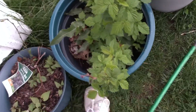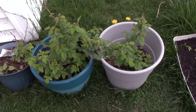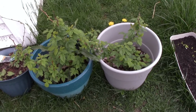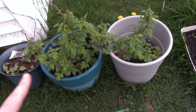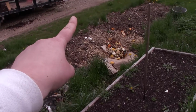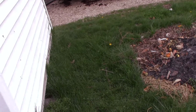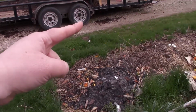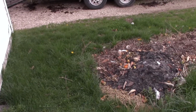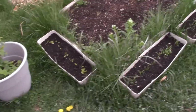Now my raspberries are, let's see. I don't know what kind of raspberries they are because a lady from church gave me a whole bunch of raspberry starts. And again, I just potted them because I wanted to be able to move them where I could. We were trying to create a fence out of sunflowers and potted raspberries. But this is a new addition, this drive that my neighbor put in, and the trucks that come through just tear through it. So we've lost several pots of things.